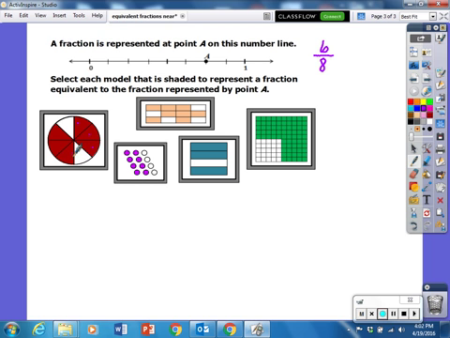So then I need to come down and figure out which one of these models equals 6/8. 1, 2, 3, 4, 5, 6, 7, 8. So there's 6/8. So that one equals 1, 2, 3, 4, 5, 6, 7, 8 twelfths. 1, 2, 3, 4, 5, 6, 7, 8, 9, 10, 11, 12. And 1, 2, 3, 4, 5, 6, 7, 8. 1, 2, 3 fourths. And this one, as I know from my visual that I've been working with all year long, if I break this into quadrants, that is also 3/4.